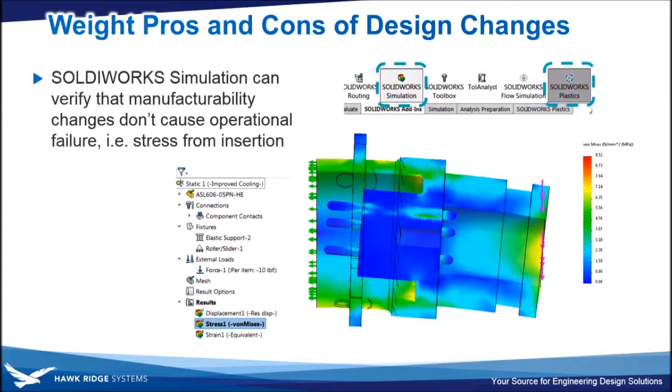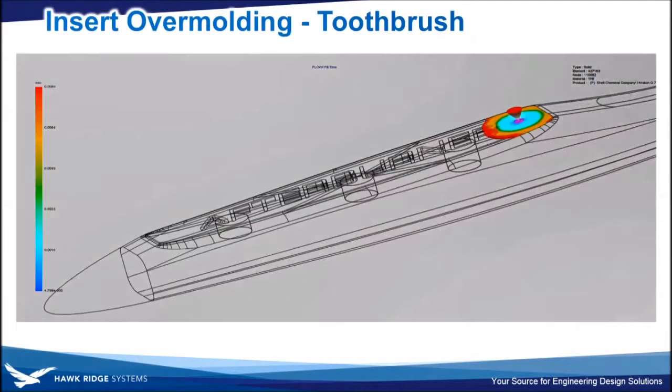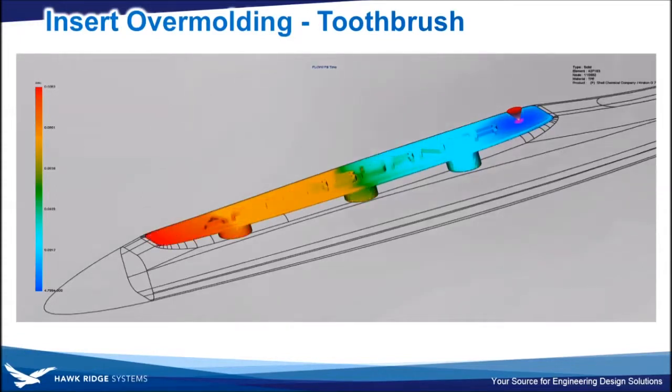And that can be combined with everything from the costing tools to maybe some custom tables or spreadsheets that you've created to weigh the pros and cons of all of these changes. But the key is that SOLIDWORKS Plastics gives you some feedback on the manufacturability and how easily and quickly you can manufacture a high quality part, in addition to how well it works once you've made it. And of course, many other parts would be something similar but maybe different materials. And whether it's a metal or a plastic insert, SOLIDWORKS Plastics can handle it.